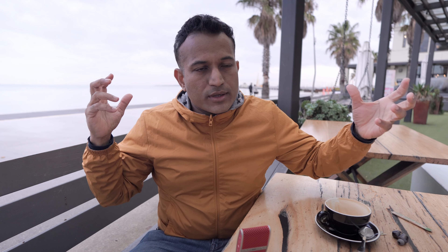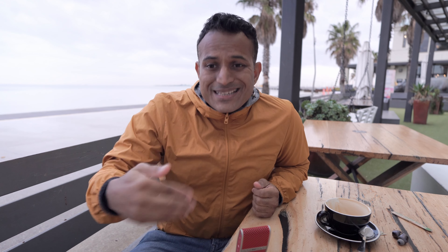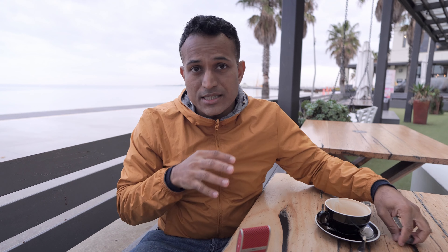We've done a boat and a crowded marketplace, but what about traffic — traffic in a tunnel? I'm going to keep walking through this tunnel, it's going to get louder and louder. Listen to whether the traffic sounds are coming through, whether my voice is clear, and whether there's any artifacting. This is my voice over the Soundpeats Engine 4 in a very crowded, very loud tunnel. The boat was a bit much — it was very noisy and I didn't expect it to do well. Everywhere else, surrounding voices did come through, but my voice always came through clearly, which is pretty good for this price point — better than some earbuds I've tested at higher price points.